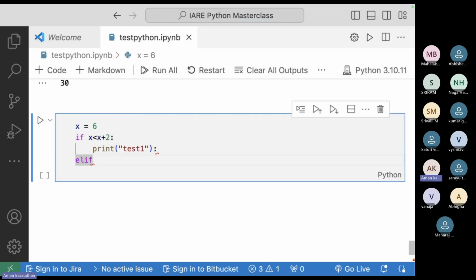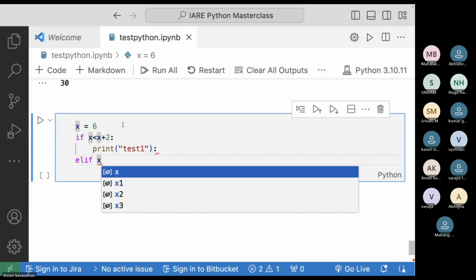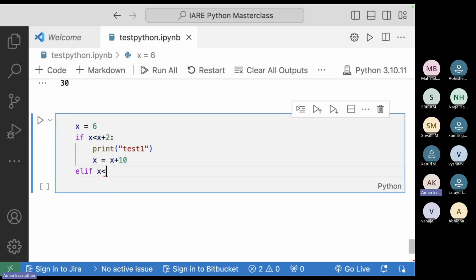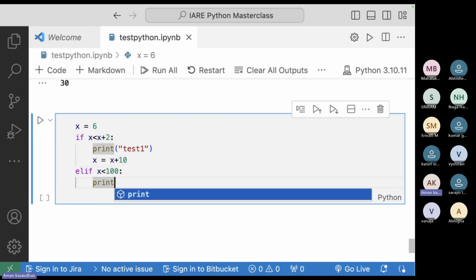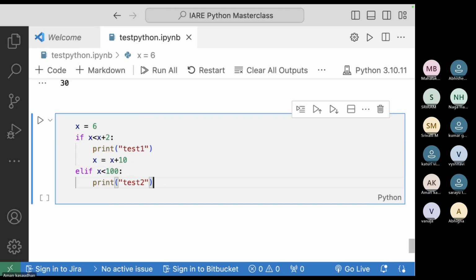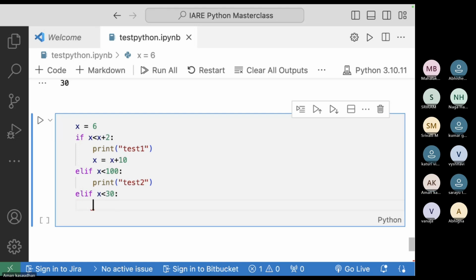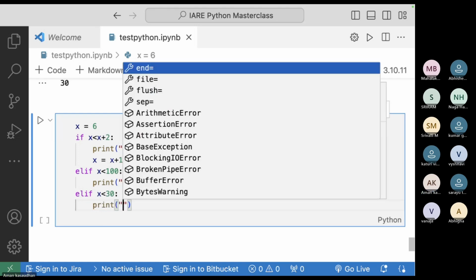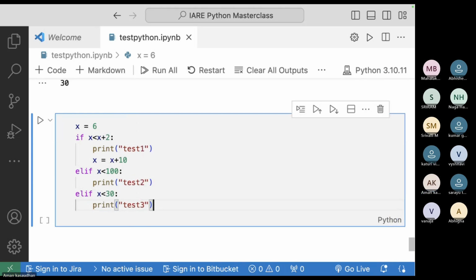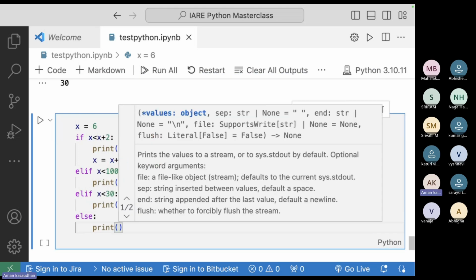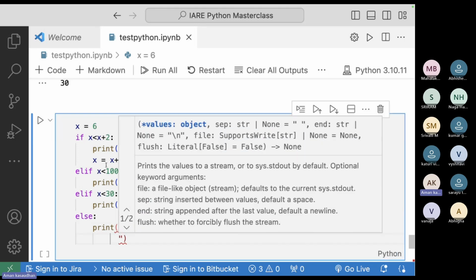Elif, x is equal to x plus 10, x less than 100, print test 2. Elif x less than 30, print test 3. Else, print test 4. So what is it going to execute?